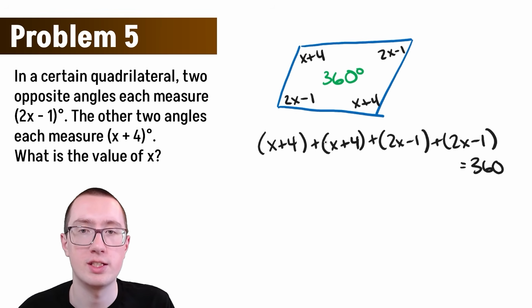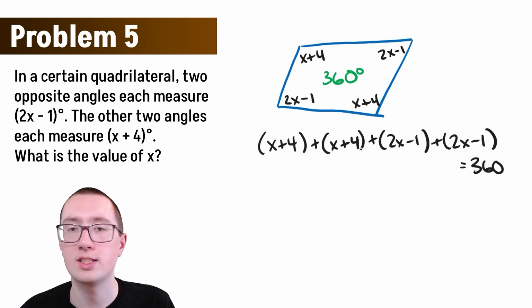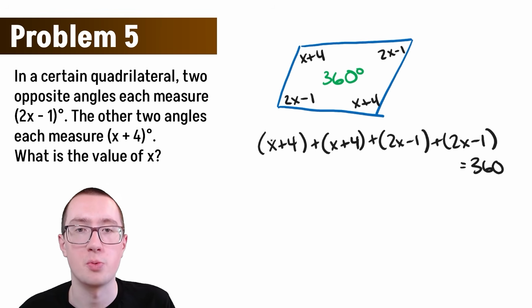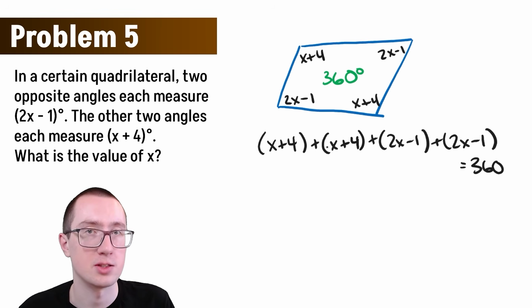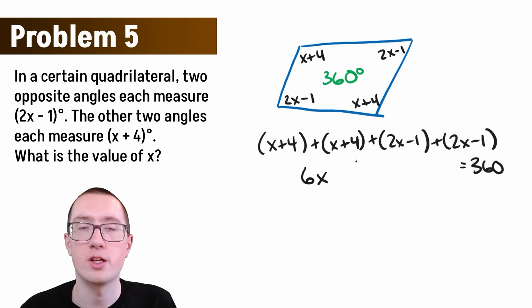So first of all, because these are all addition, these parentheses are actually kind of useless. So let's just add together all of the x's. We have an x, then we have another x, that's 2x, plus another 2x, that's 4x, plus one more 2x, that's 6x. So 1 plus 1 plus 2 plus 2, in total, that gives us 6x. And then finally, let's add up the numbers. So we have 4 plus 4 is 8, minus 1 is 7, minus 1 is 6.